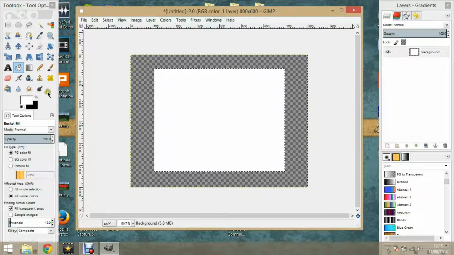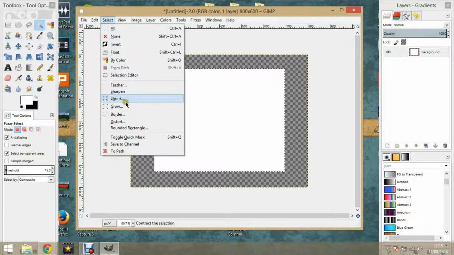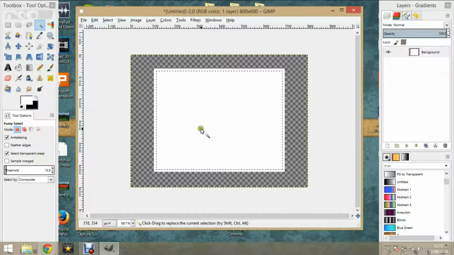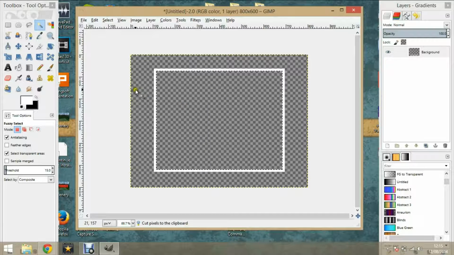So fill it in white, and then you select it again, and then you're going to go ahead and go on the selection tool and selection option, then shrink it. I went with 10 pixels. You guys can go whatever you want. It just depends how thick or thin you want it. I went with 10. It looked all right. So 10 pixels. And then once you've done that, that's just basically the plain bit done.